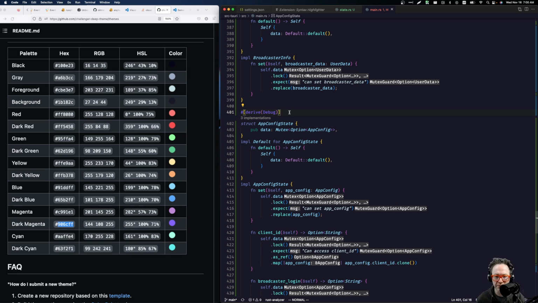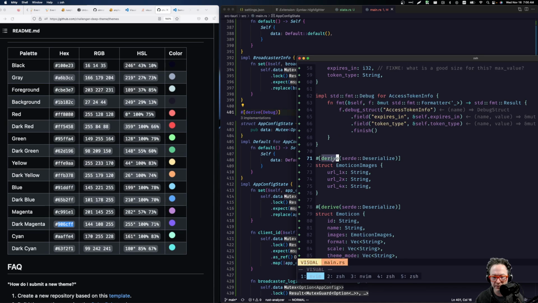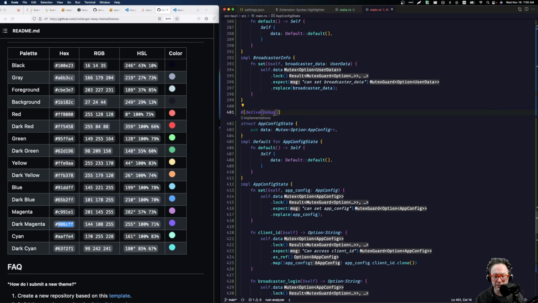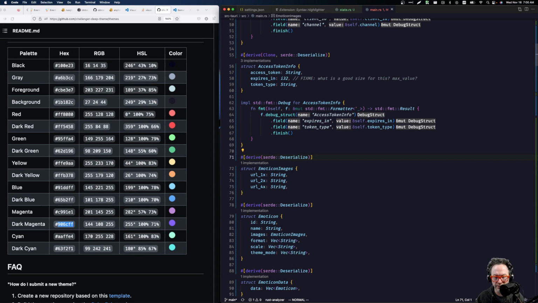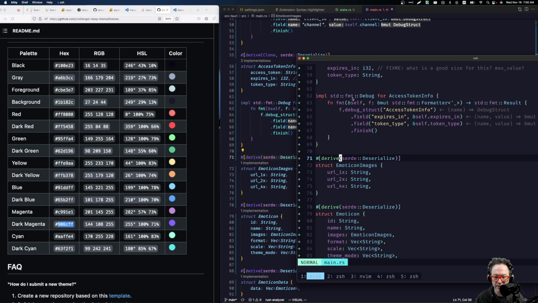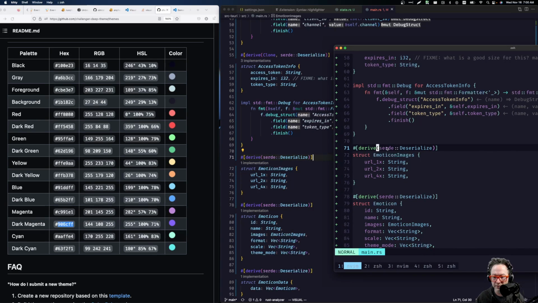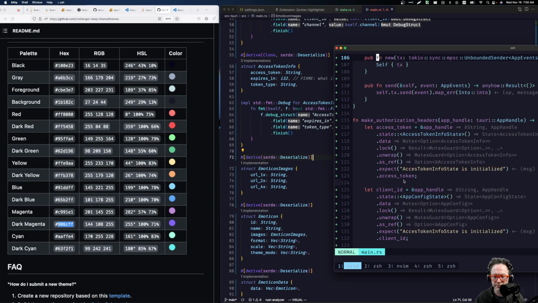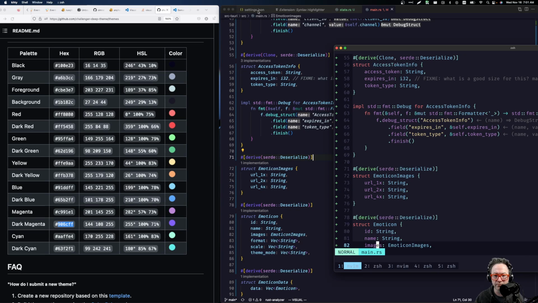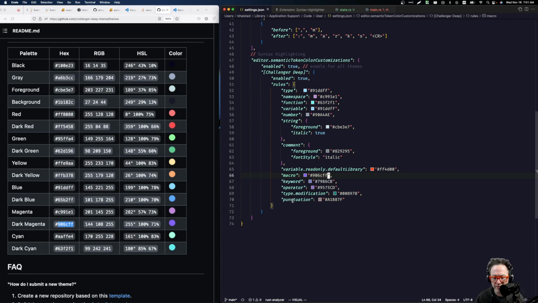I think that bright purple pops for macros. That's fine for me. You know, I do wish it had a little bit more in there. What line is this? 71? Let's go to 71. You know what? That's not too bad. Maybe we should make it green. I do like the green too. We might use the green for something else. Oh, let's do the green.